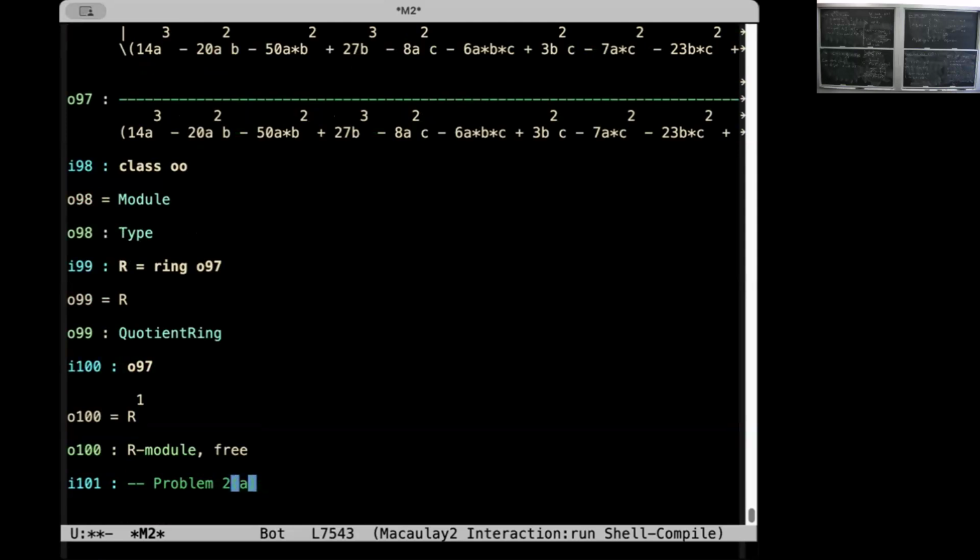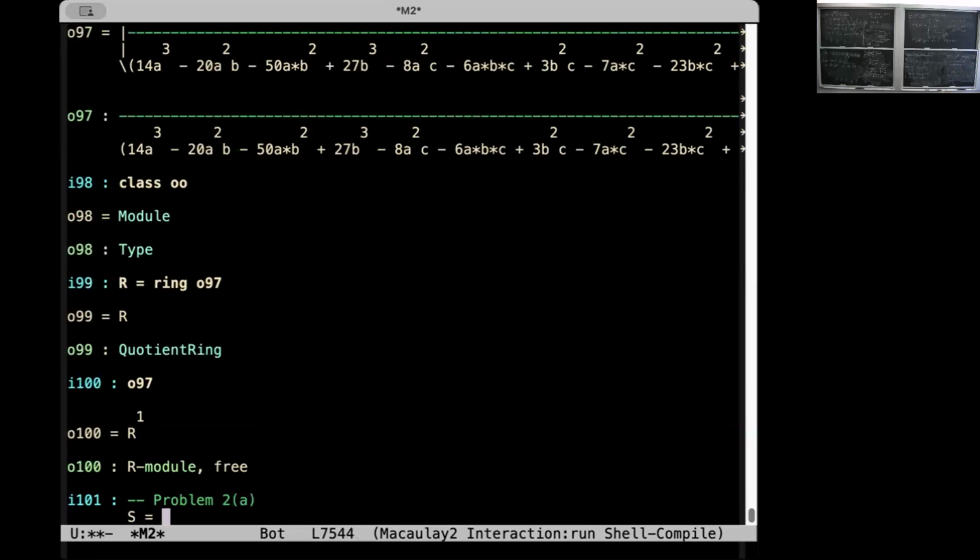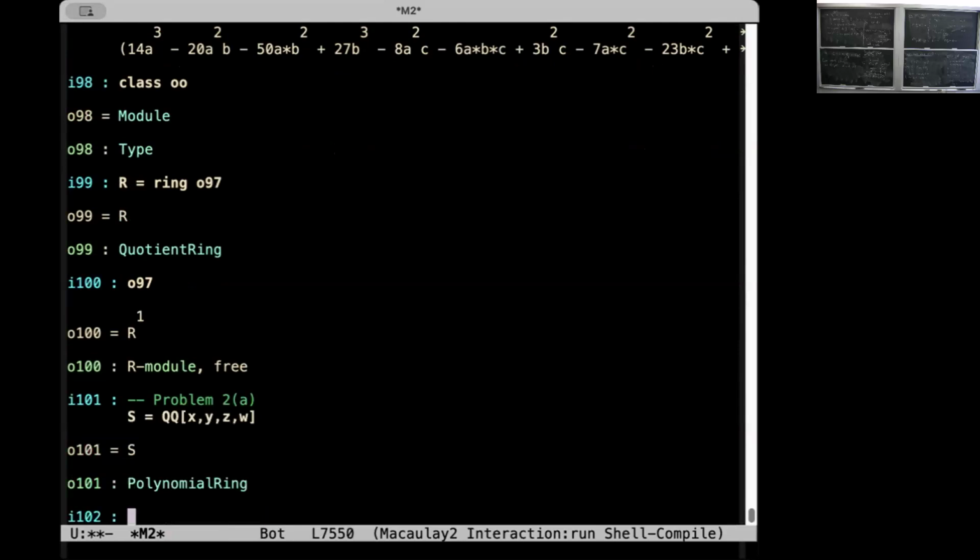Which one do you like the best? Or did you try A? Okay, so I am going to do S equals, should we do it over the rationals this time for a change? And what do you want to call the variables? I call them X, Y, Z, W. Okay, so there's our polynomial ring.